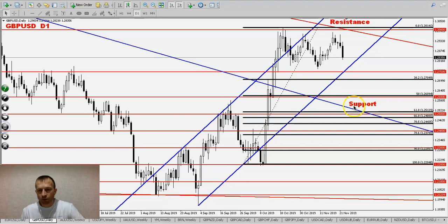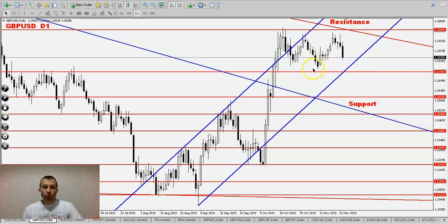We will see what happens here further, because this is the top of the previous descending channel, and here it will be a hot point in the market. It's a confluence area, it will be a very hot battle here. For now, it's up to you what to do, guys. There are two scenarios for me. You can sell if you see some kind of pullback, with initial targets around 126, 125, or you can wait just for a buying opportunity around these areas.